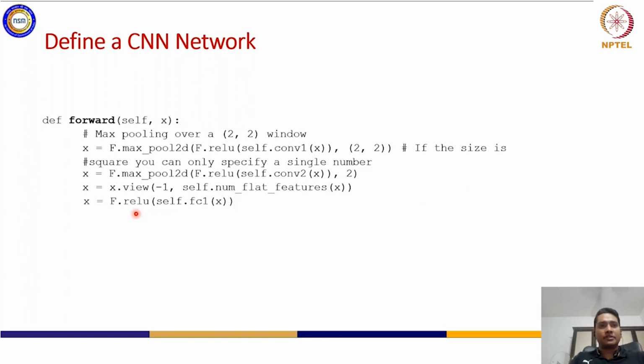Then we'll give this X to your next fully connected layer. Then again a ReLU function, then again a fully connected layer and ReLU function. Again a fully connected layer, which is the last, and then we'll return this X. This X is what I want to compute in the forward pass. So from the input tensor, you get the output tensor, the output of this feed-forward neural net. And that is how you define this entire set of layers. You can see this is very modular and easy to define in Python.